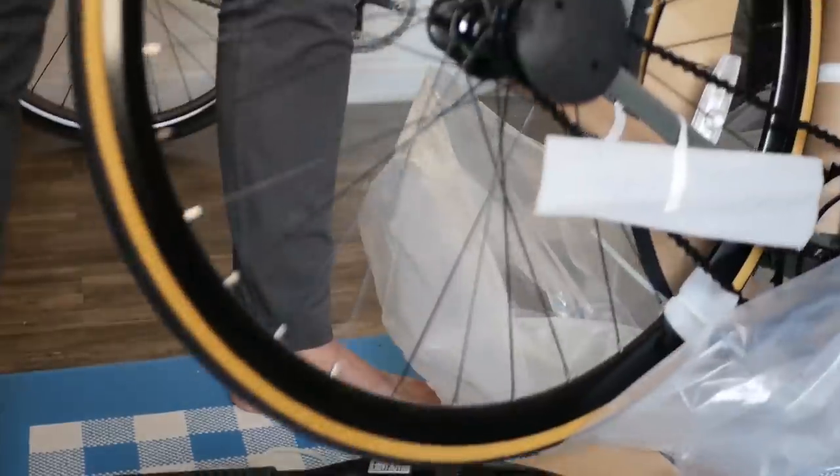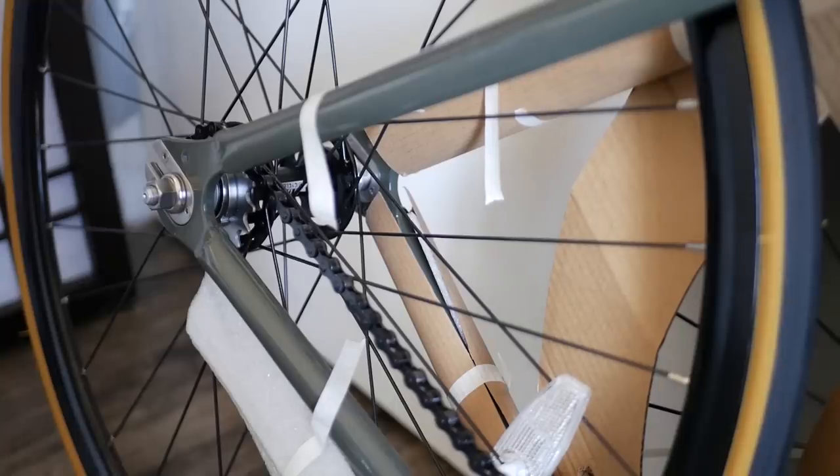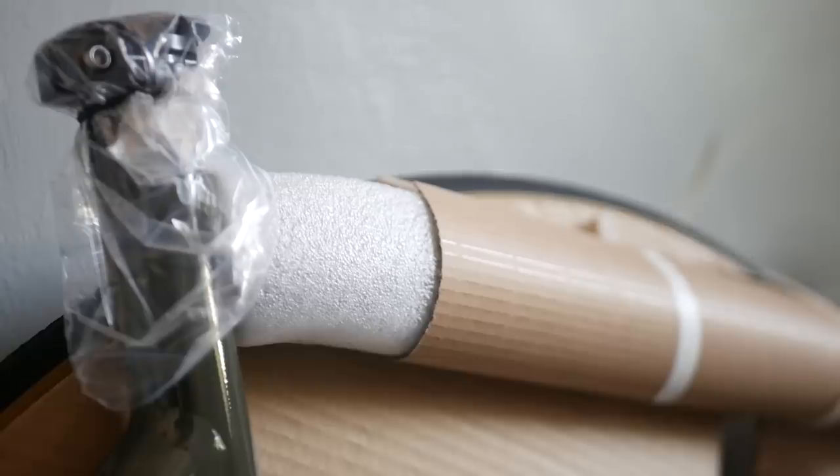I hate to spend so much time talking about packaging, but packaging protects the bike. I haven't even started building this yet and the seat tube protection is already falling off, and the drive side chainstay and seat stays don't have any protection on them. It doesn't look like there's any damage on this bike overall, but it's confusing to see a company skipping out on shipping materials. If you send a damaged product to a customer, that's a headache for everybody. If you just spend more on packing, it's better for business — bubble wrap the bike, please.